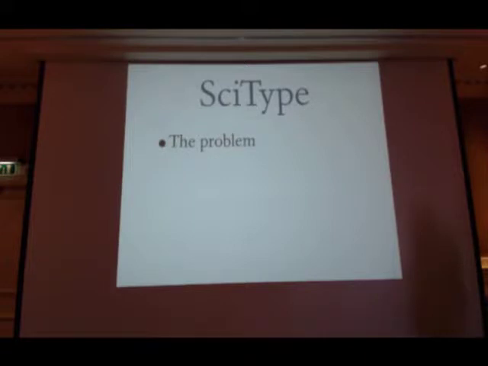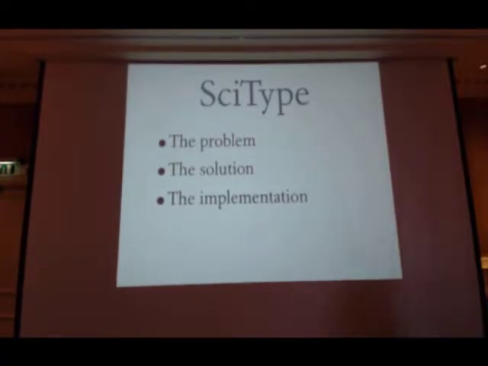The problem we have with science writing, the solution we had invented with OpenType, and a bit about the implementation and show you how we did this, and of course the new problems. You know, you solve one problem, you get a new problem, but it's just on a higher level.